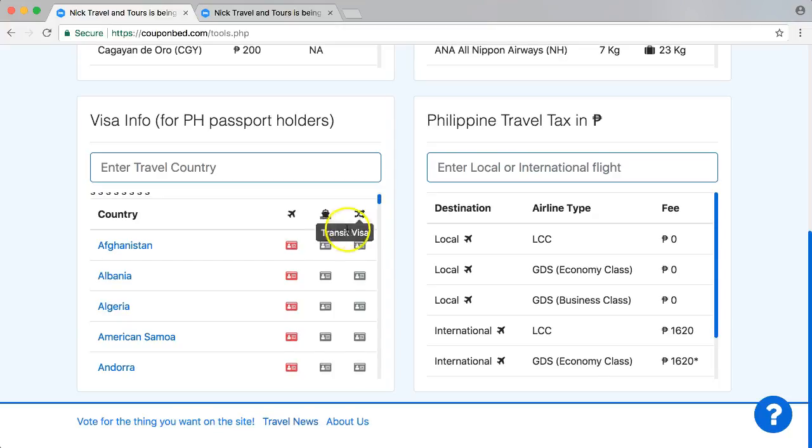So why is this important? Because a transit visa, so what is a transit visa? A transit visa is a visa that you are required to have if, for example, you have a stopover in a country, but you're flying on to another country. So that means at that stopover, some countries, depending on the country you're heading to, require you to have a transit visa for the stopover also. So even if it's a 2-hour or 4-hour stopover, you are required to have a transit visa.